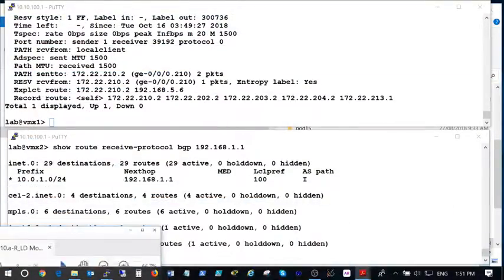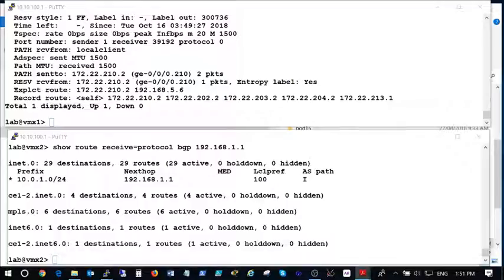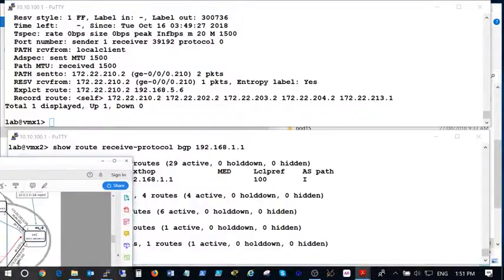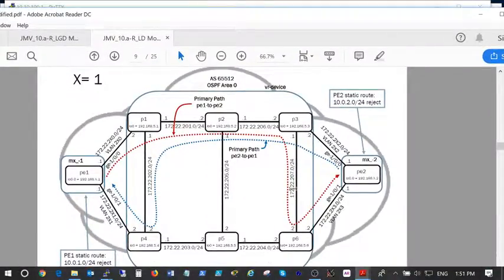So let's just take a look at where we're going there. We're actually coming in through 172.22.213.1. That's where we're coming in through the other side. So we're actually coming in through the bottom. So our path, in actual fact, is up around the top, then we bounce right down through P6 and come in through interface 001.